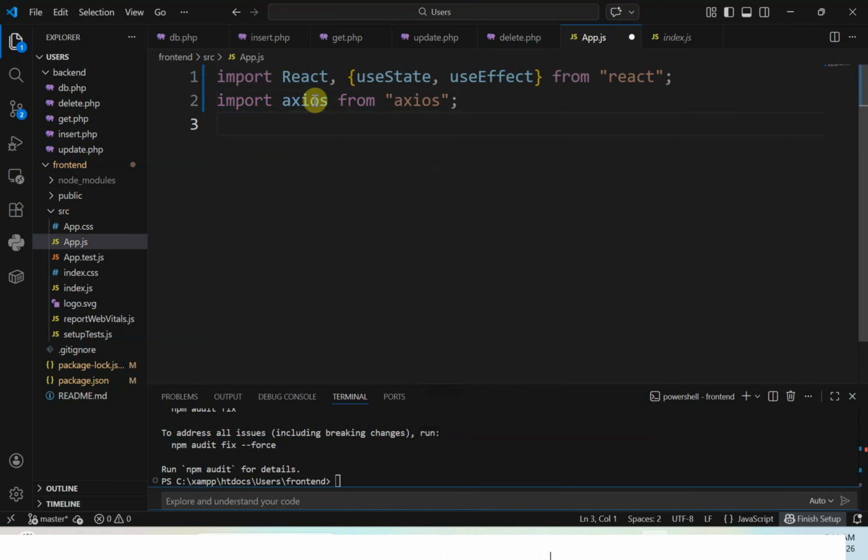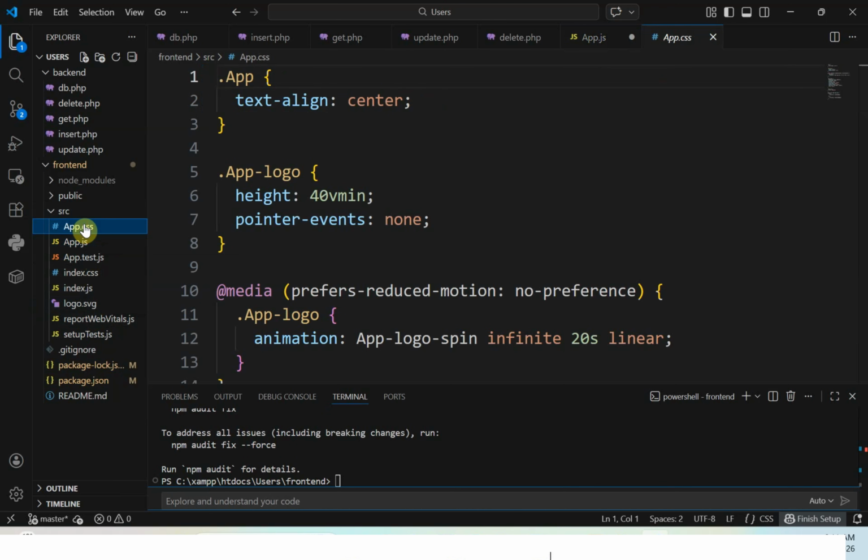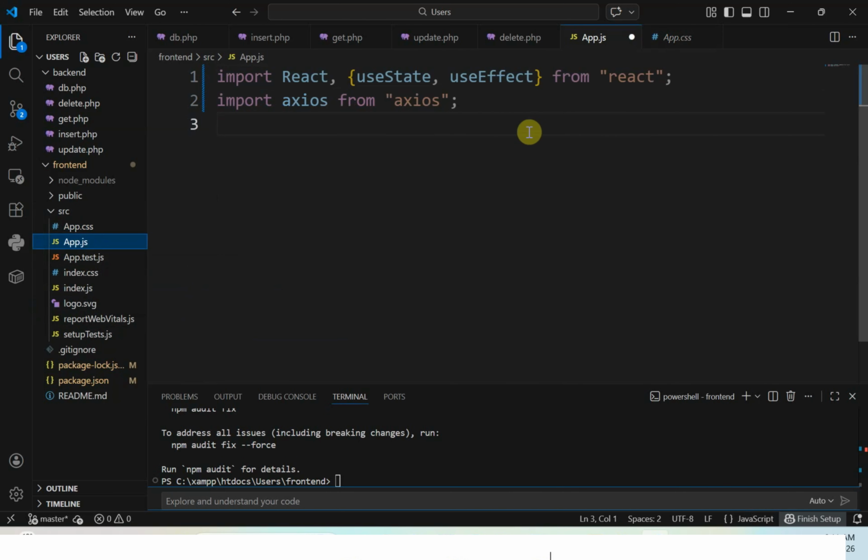Then we need to import this CSS. Let's import it, no problem.